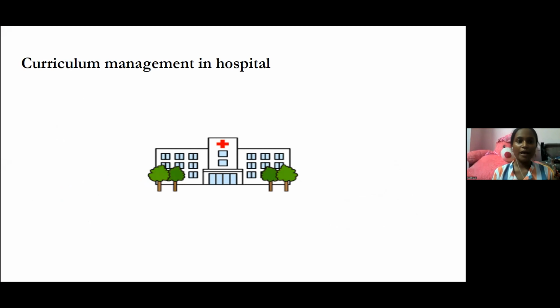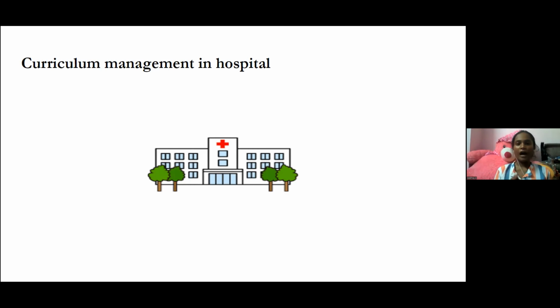First, let me show you an example for project curriculum in terms of curriculum management in a hospital. Basically, project curriculum is a structure of a plan or a framework which we are going to implement in the application based on the feature consideration. For example, if you are the CEO of the hospital and you are going to implement new technology in your hospital to reduce the workload.